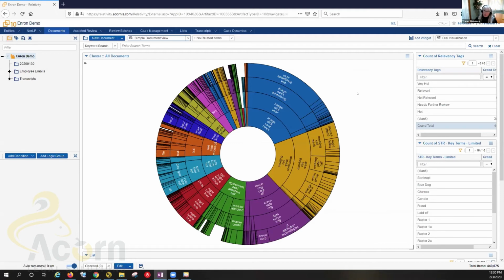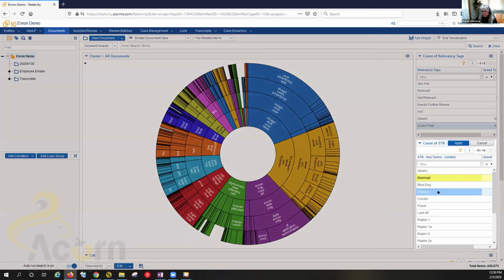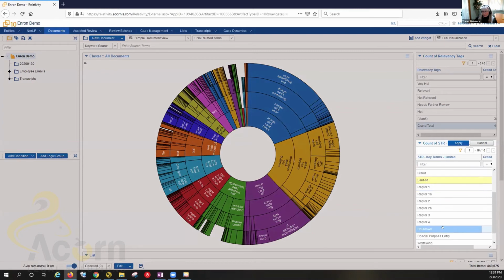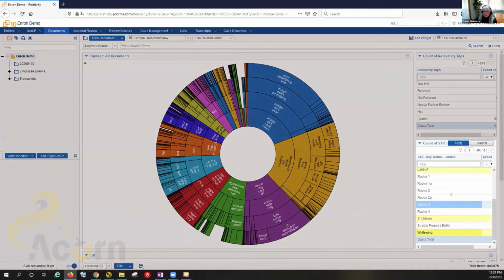So what we have here is the dial pack cluster visualization. And then over on the right, we have the key terms that we've searched for in the database. So I'm going to pick out the search terms that I think have the most impact on my case, because this is also an investigation.